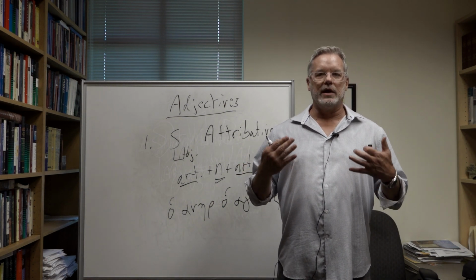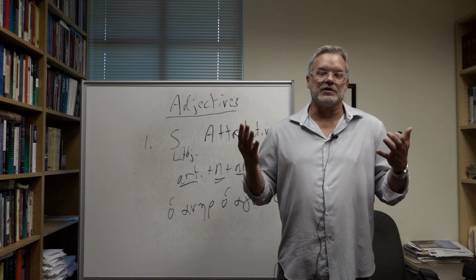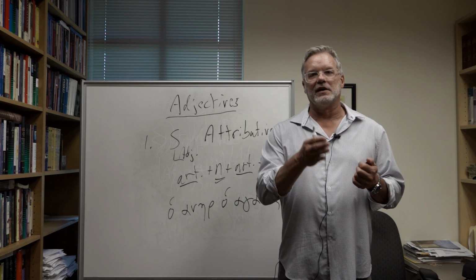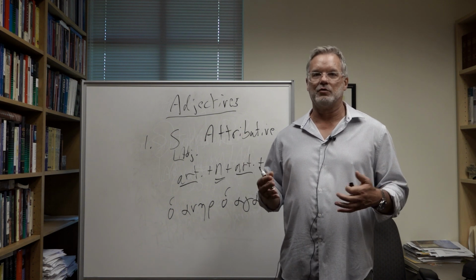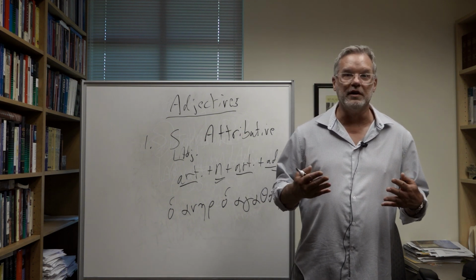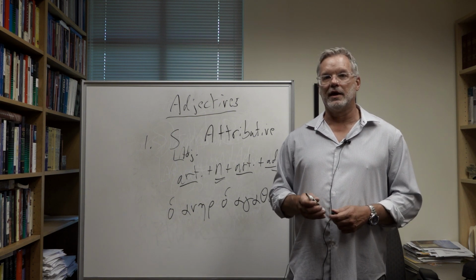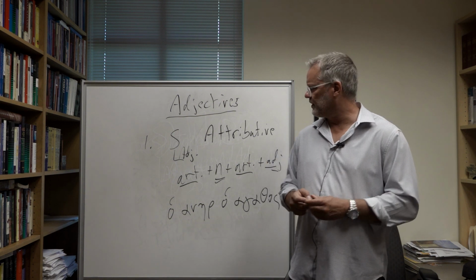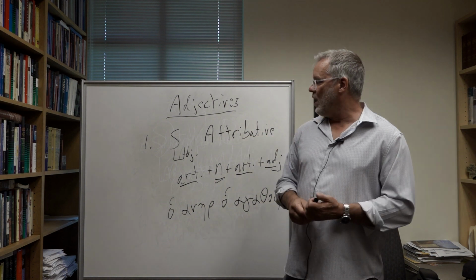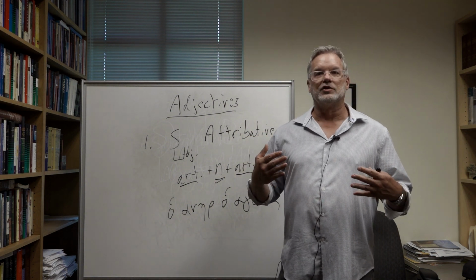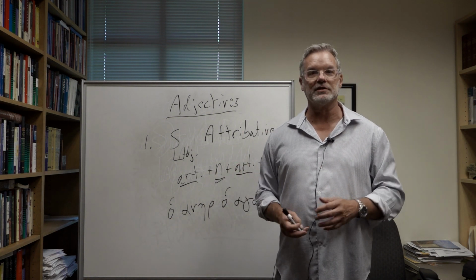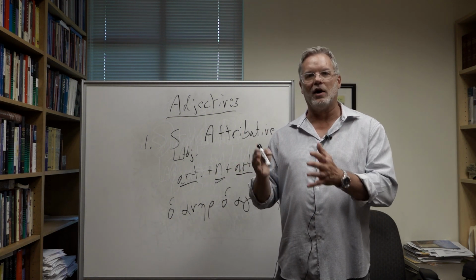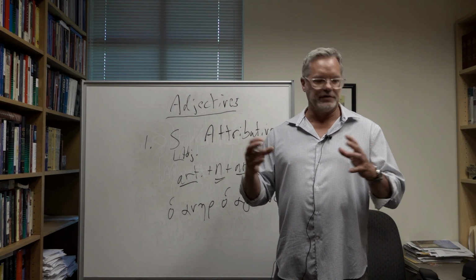In English, unlike some other languages, the adjective tends to always come before the noun that it modifies when we speak. So we wouldn't say the man, the good, we would just say the good man. And we'd only use the article once in the translation. So under the attributive, all of these are going to be translated the same way, even though in Greek there are different arrangements of how the article, the noun, and the adjective are positioned.